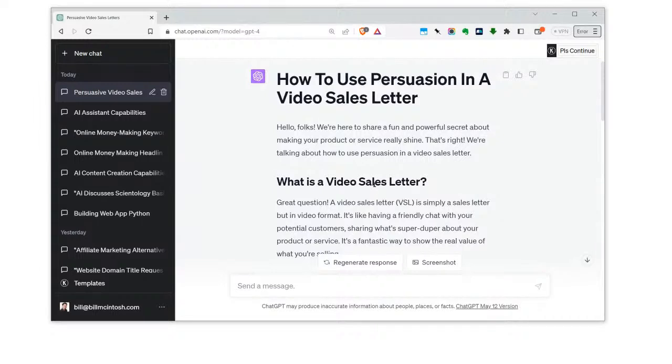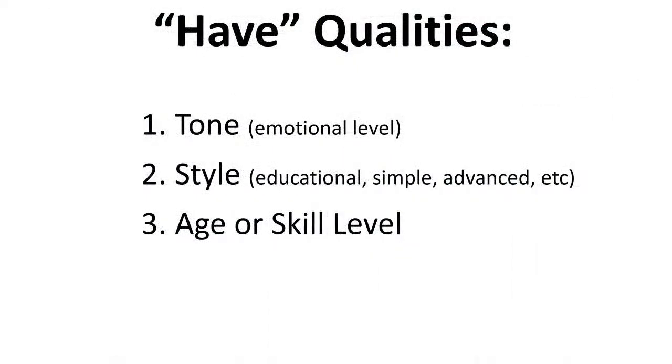So we're going to talk about how do you make something comprehensive. ChatGPT is great for doing short articles and short pieces of content. So what do you do when you want a large piece of content? I'm going to get into that now, and we're going to come back to this and expand on it and make it even better. So I'm going to move this out of the way, and we'll go back to our presentation.